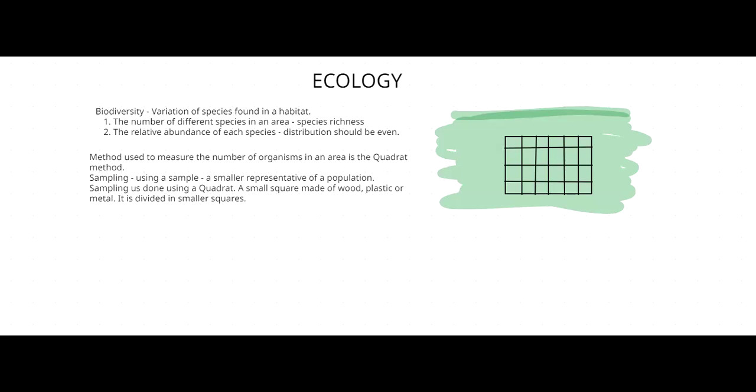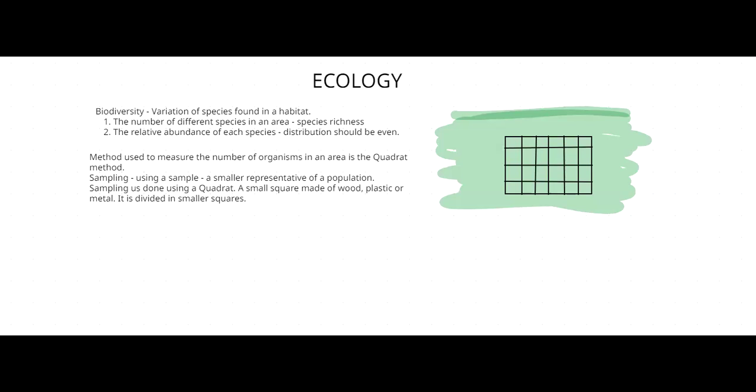Similarly, if you do not use random sampling, what will happen? It will introduce bias. If you place your quadrant in an area selectively, thinking this is an area filled with flowers, I'll do my study here, that's not accurate. So first of all, you'll choose an area randomly. That's known as random sampling. After you have chosen an area randomly, you will record the number of organisms in all of the squares. How many flowers in square number 1? How many in square number 2? How many in square number 3? Like so.